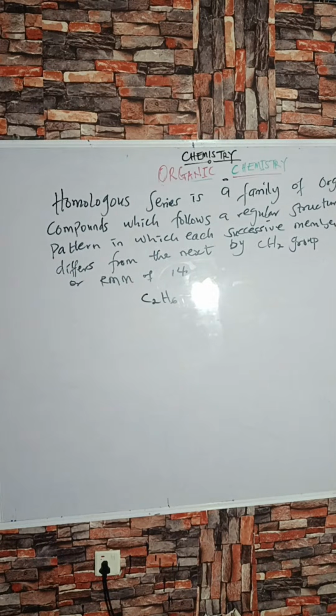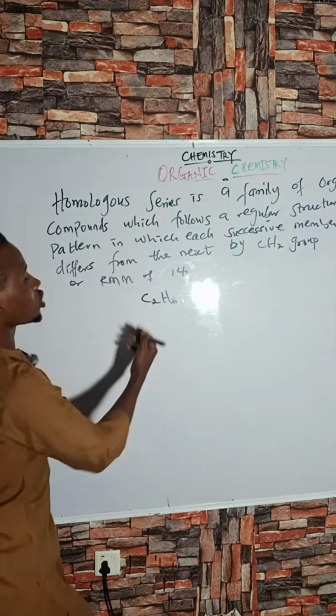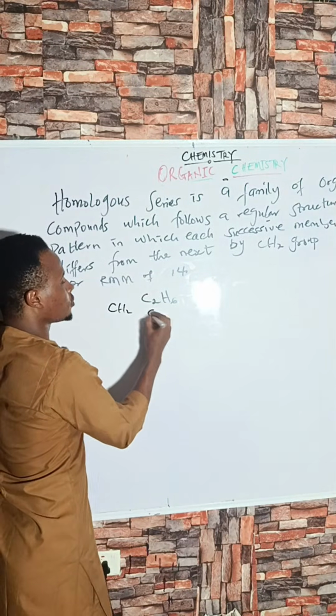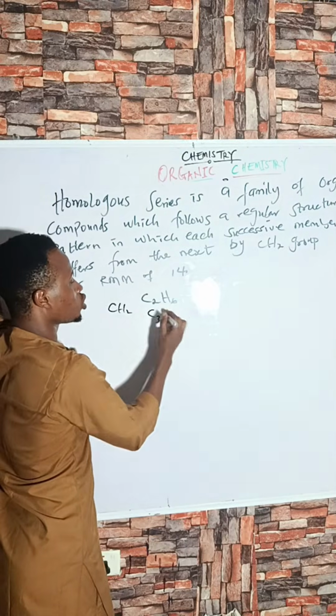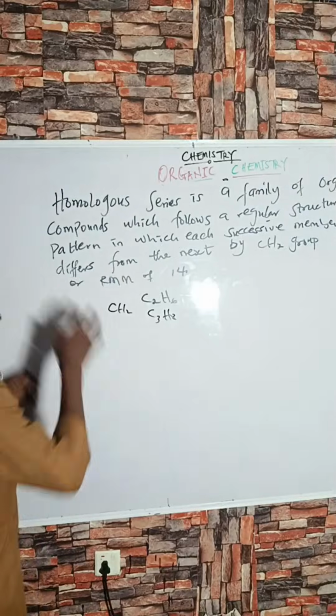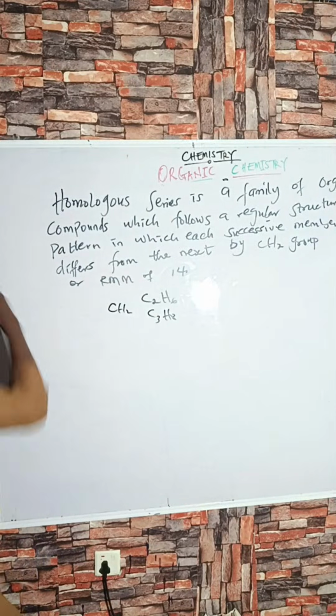What should be the third member of this family? Quickly. All right, C3H8, definitely. I'm just bringing this up for the sake of those that do not get it. CH2 is what we are adding. So if you add this, C2 becomes C3, and H6 becomes H8. So C3H8. Now we are good to go with the concept of homologous series.